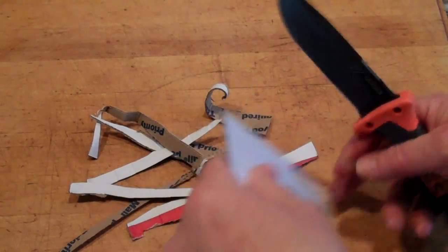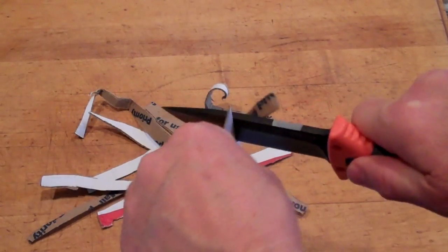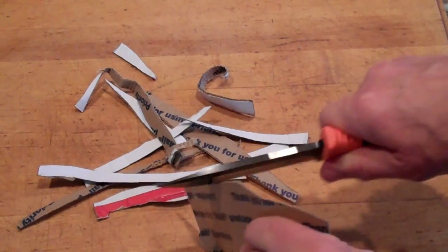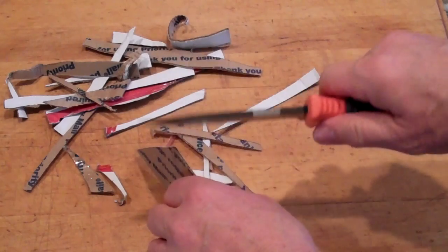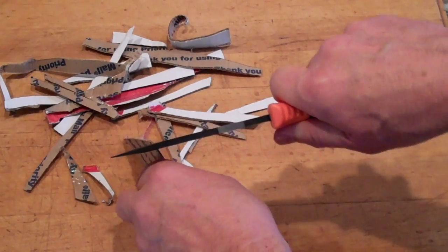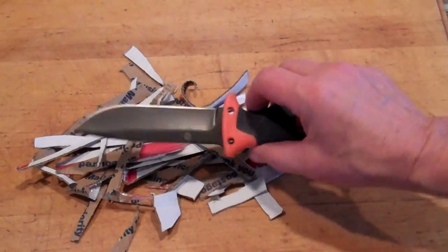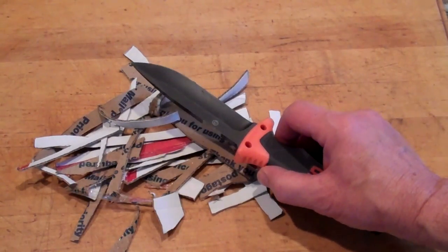So here's another piece of cardboard, and I'm going to whittle away here. I'll finish this off and get back with you. And it's still going strong. I'm not having a whole lot of trouble shredding this cardboard. So I've cut up this cardboard and I have taken the razor edge off of this. Now I'm going to hit it with a butcher's steel and see what it takes to restore that edge.